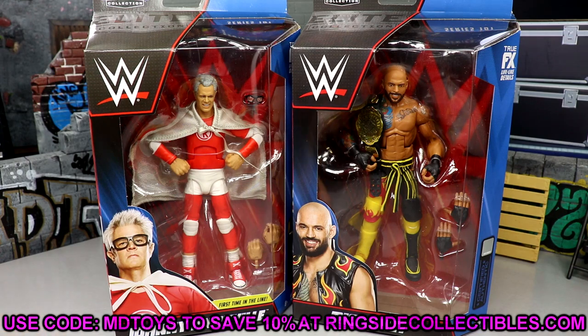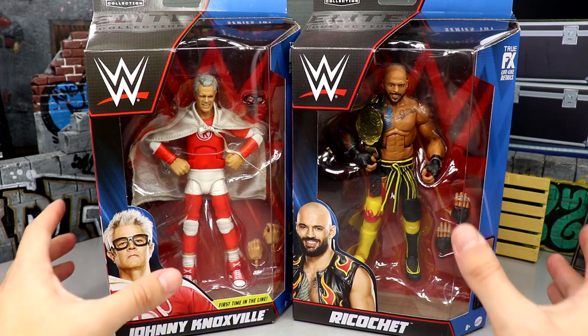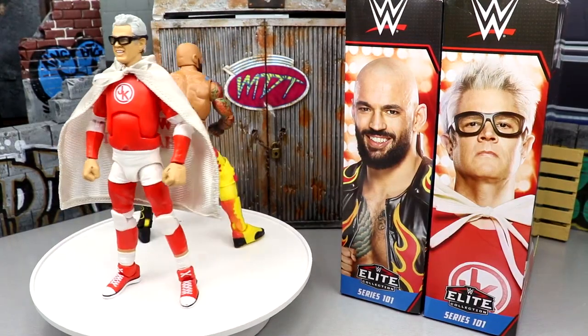But we can't get into the figures until we crack them out of their packaging, man. So let's shut the hell up, smash their boxes together, crack them open, and find out what these figures are all about. So here's Johnny Knoxville and Ricochet out of the packaging.